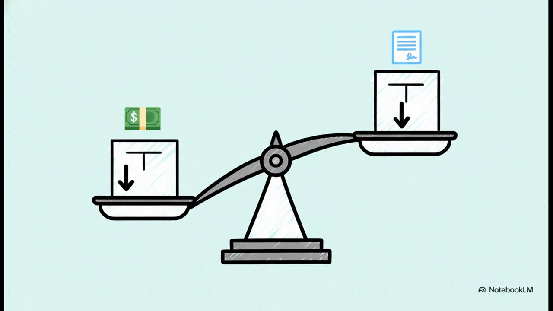Okay, let's analyze this. What did our company get? We got $5,000 in cash. And what is cash? It's an asset. According to our rules, to increase an asset, we debit it. So boom, we make a $5,000 debit entry on the left side of our cash T account.